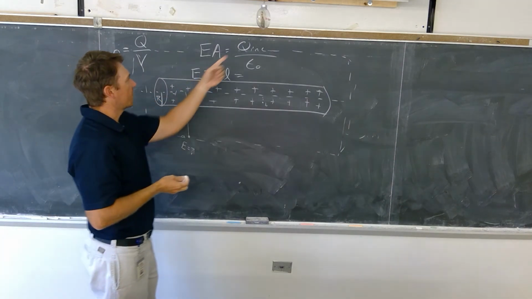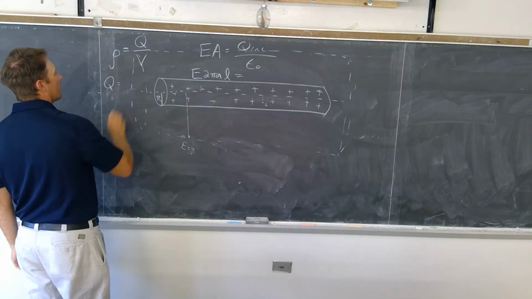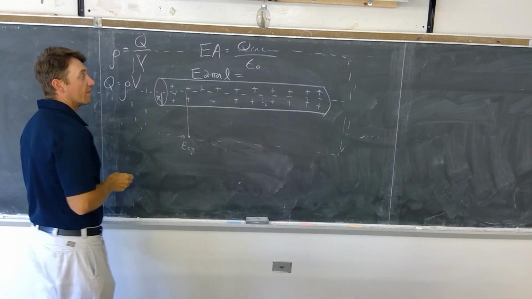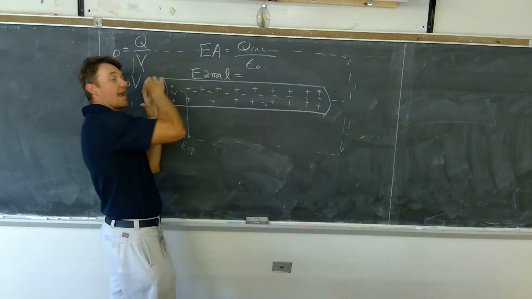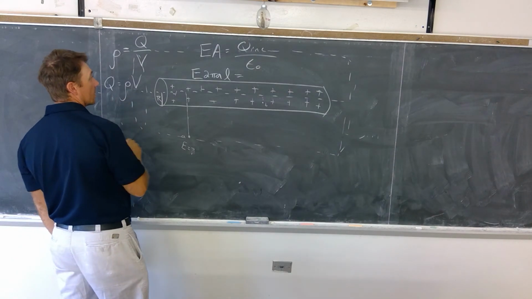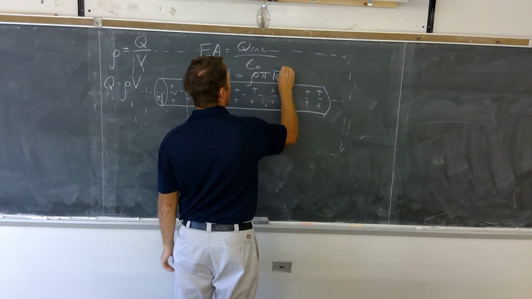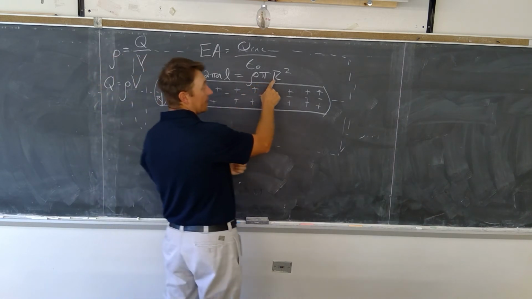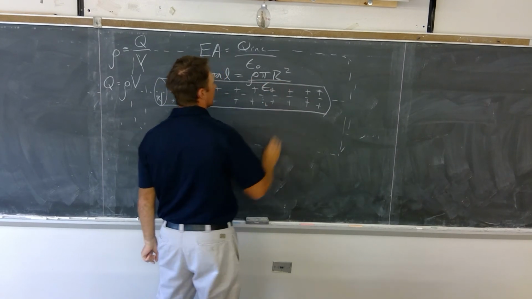And now we have to find a Q. Q is not given, but rho is given. So we can solve for Q by taking the charge density and multiplying it by the volume of our cylinder. The volume of a cylinder is not the circumference times the length, but is the area of a circle times the length. So this becomes pi r squared times rho. So our Q is rho times pi r squared. Notice that this A, the radius of my Gaussian surface, is a completely different radius than the actual physical radius of my cylinder, all divided by epsilon naught.